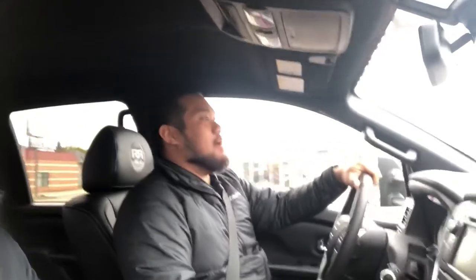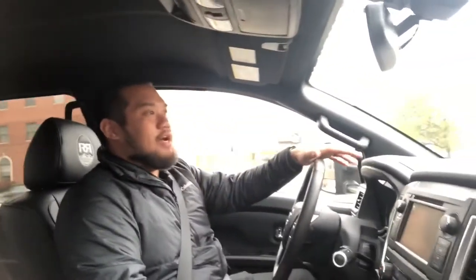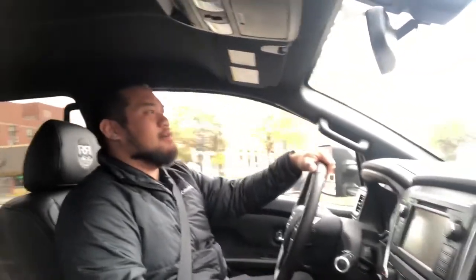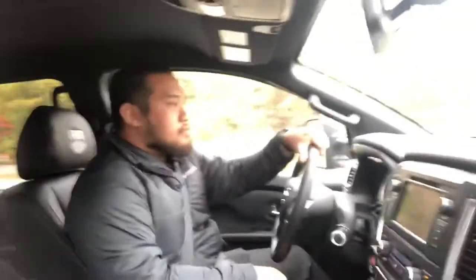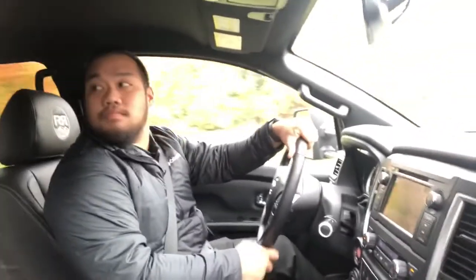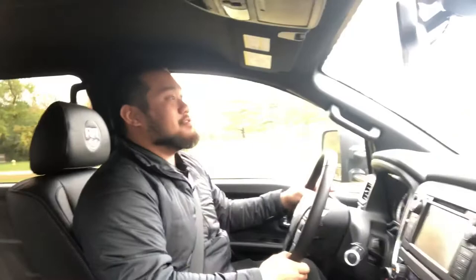We're going to take her out for a short drive and see how she feels on the road — a car with a 6-inch suspension and 35-inch off-road tires being such a large diesel truck. It actually drives more like a small mid-sized truck, which is surprising. We take a lot of potholes here in Detroit, Michigan, and they feel pretty solid. The struts are rated for off-road driving. Not bad for acceleration.